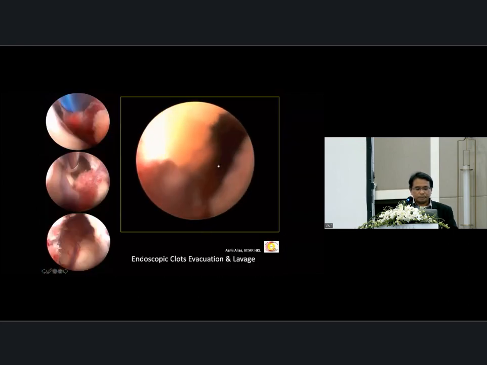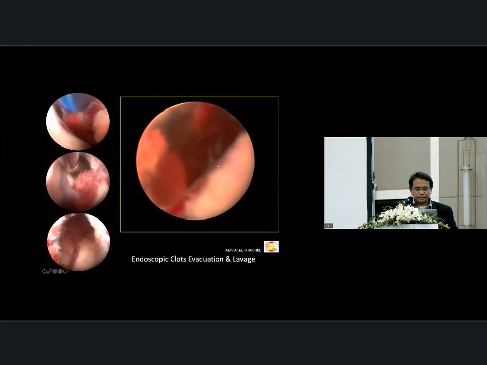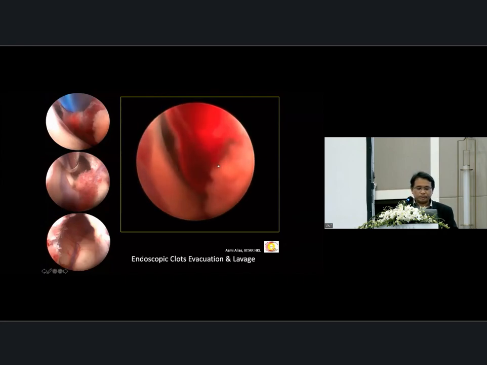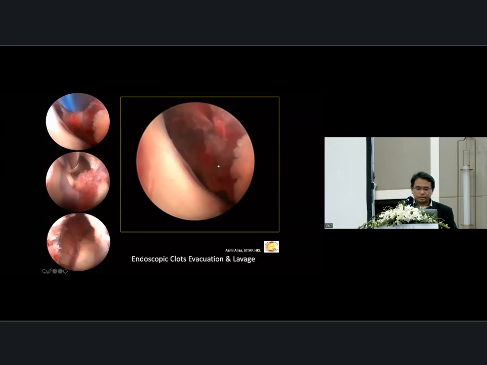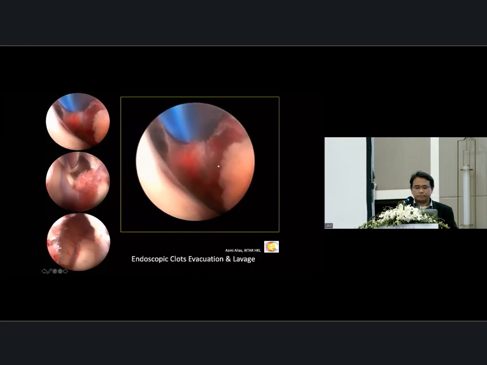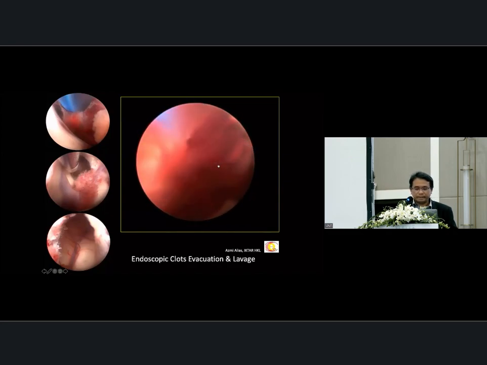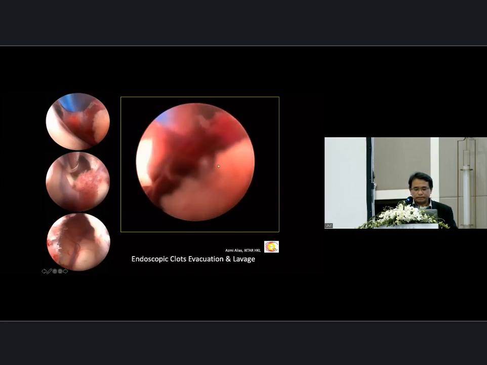So this is how it looks like as we enter the ventricle. So usually after a few hours, the clot will form like a capsule. So you have to break this pseudo capsule. Now I use infant feeding catheter. So again, I cut straight. So I try to break the pseudo capsule. So once you break this pseudo capsule, then you will find the clot, which is more liquefied inside. So then you can use this suction irrigation technique to take out the clot.